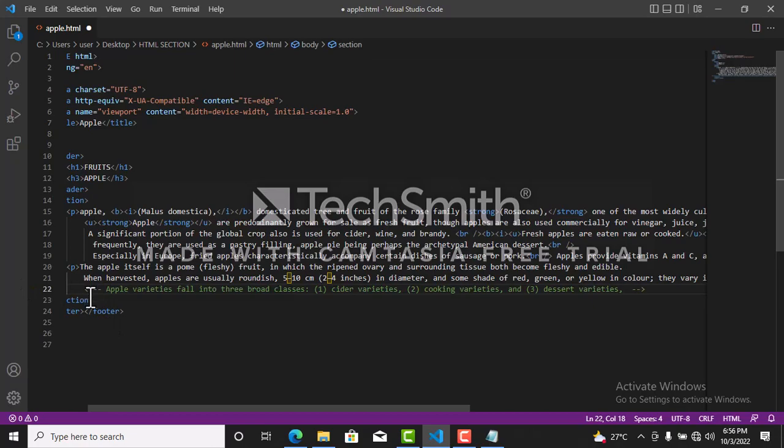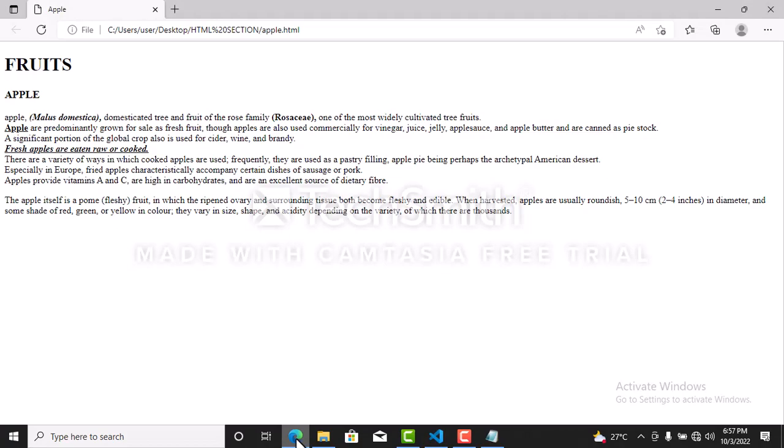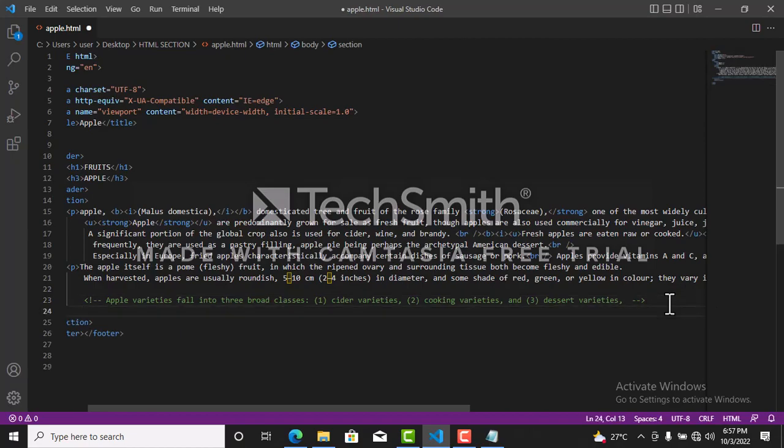You put your angular brackets, the exclamation mark, then 2 dashes, and you close it up here. So like this, that code won't function. Let's try it out to see. I've saved it with F5, and we can't see that code here. So if you don't want a code to function for a moment, but you want it to stay in your program, you can make use of that comment.